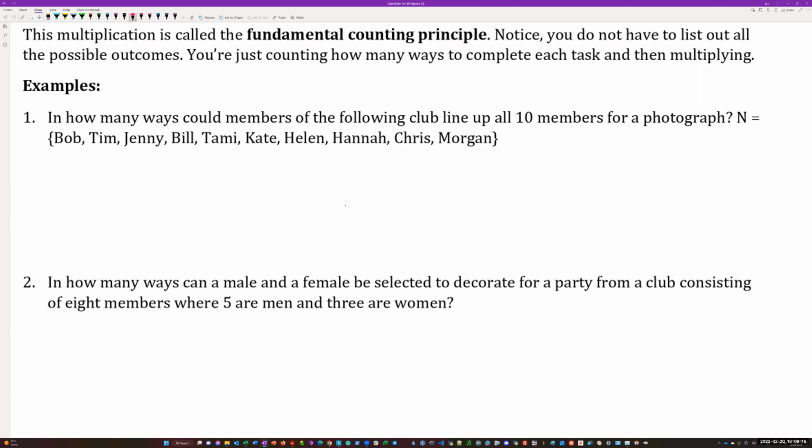So if I start lining up 10 people, I have to decide who goes first, right? Then what would I have to decide after that? Who goes second, correct? Until I decide all of them. Is that right? So how many different things do I need to decide? 10. So how many slots do I need?